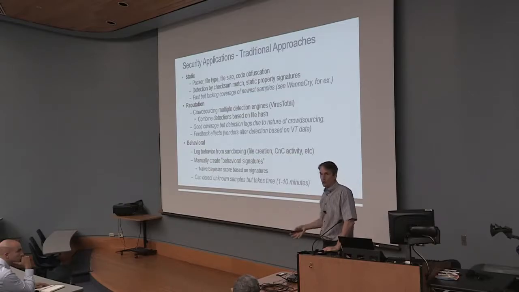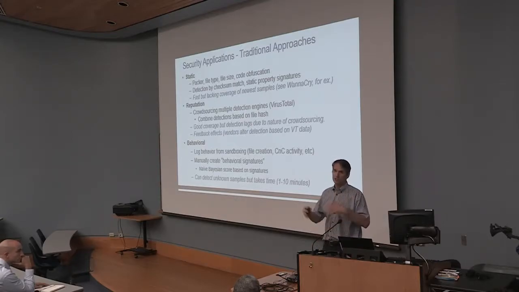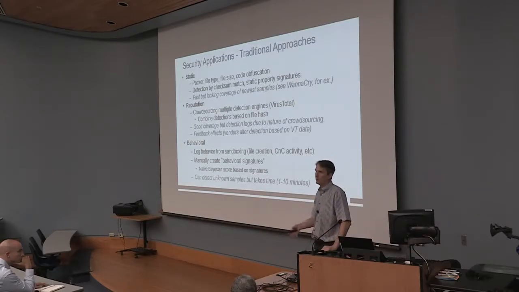Because WannaCry, in the end, started doing bad stuff. It did the same kind of bad stuff that everyone else did. It just did it in a new way, so no one had signatures for it. And so you could catch it because it did the same kinds of bad things that all malware typically does. And so you can catch it.